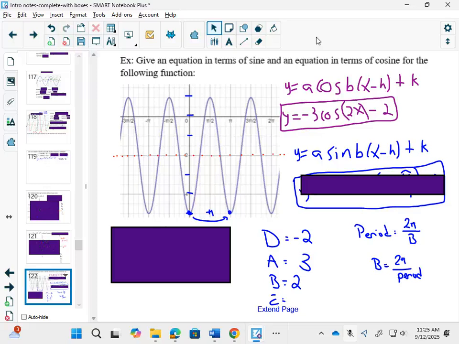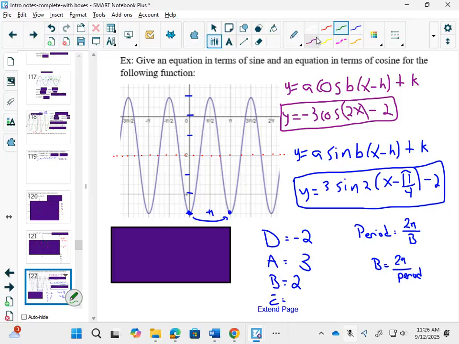Now, if I was doing a sine graph, again, I have the same d value, the same b value, the same a value, and if I choose the positive a value, I need to find a place on my graph that's starting in the middle going up, if I'm using a positive a value. If I decided to use the negative a value, I would need to find a place on my graph starting in the middle going down. Now there are lots of places on this graph that start in the middle. There's my dotted line, started in the middle going up.